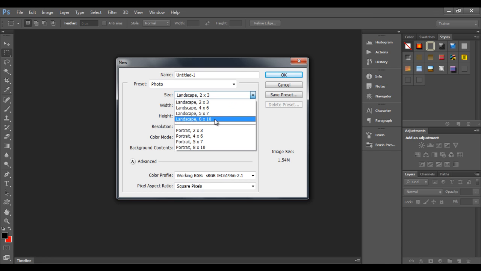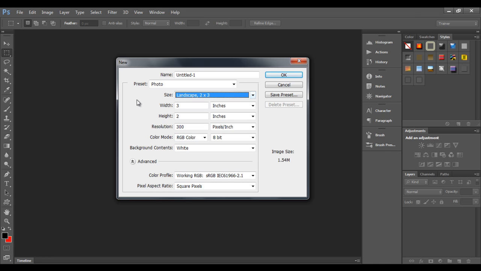So you get various size photos, and even the portrait. It's all about the orientation, whether you want the photo in landscape mode or portrait mode. Portrait mode is going to have the width less, whereas the height more. Landscape is going to have the width more and the height less. So that's the difference between landscape and portrait.